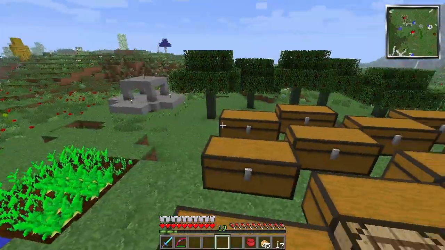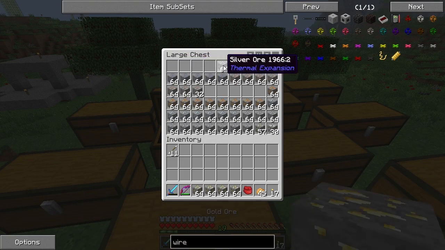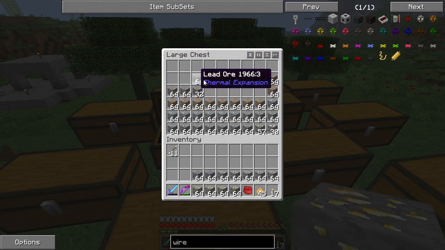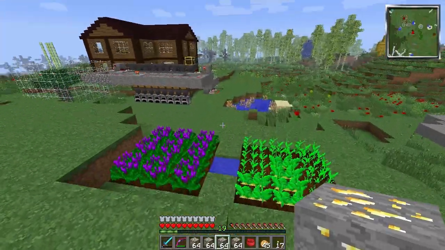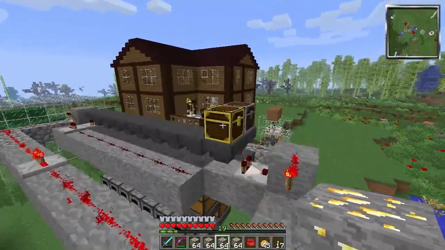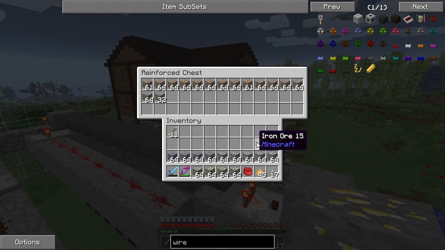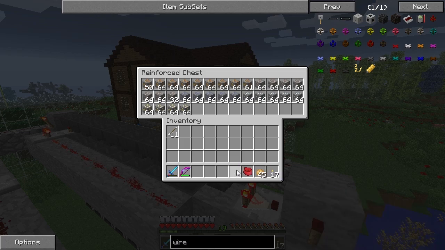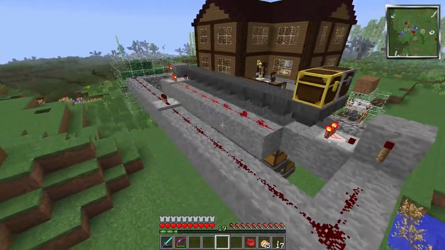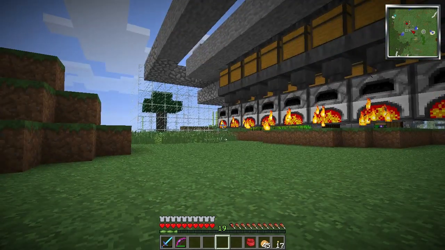But we have charcoal in there, so we could start cooking things up. So I can fill my inventory with all of the stuff I have to cook. Yay! And I can cook up all of my ores, finally. Oh, but I don't have my output. Crap.